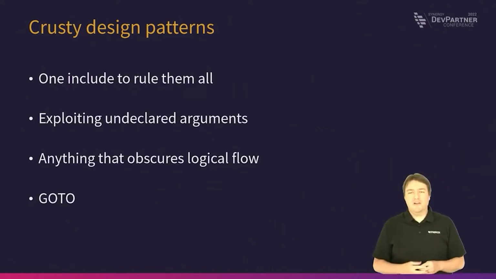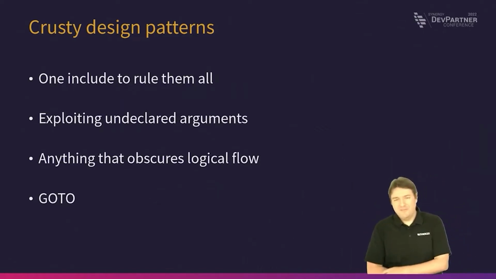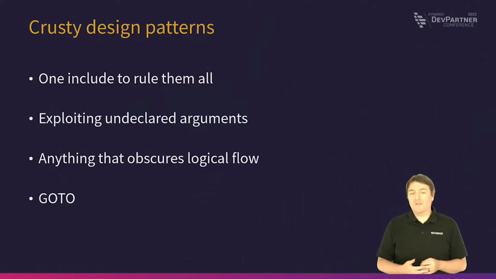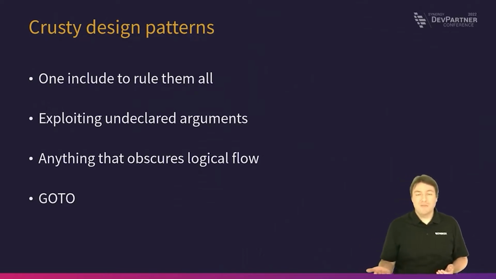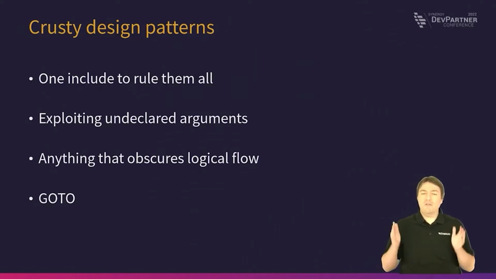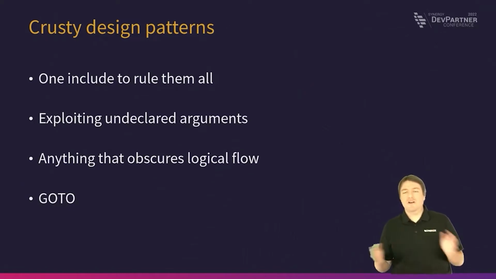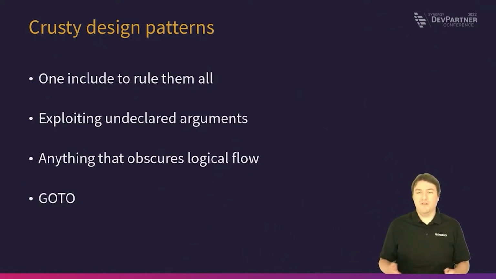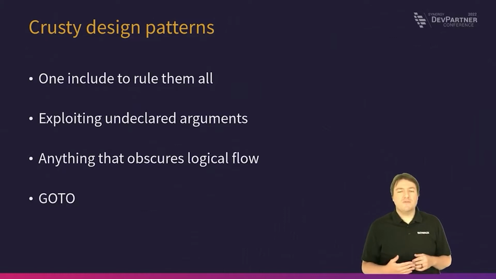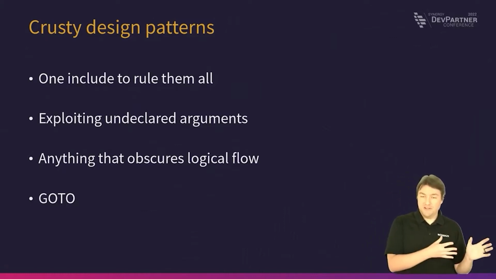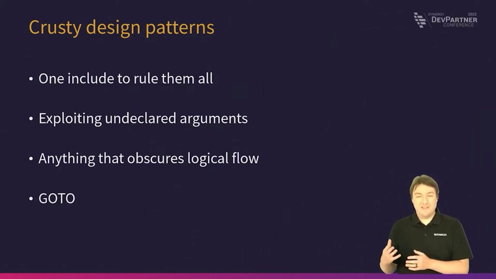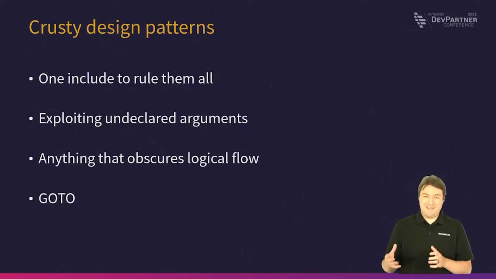Perhaps you've used what I like to call one include to rule them all, whereby every one of your source files or routines has to dot include a single master include that contains every structure, every common, every define. Now you have a 30,000 line maintenance nightmare that changes all the time. This throws your awesome new build setup in VS right out the window. All that dependency analysis figures out that a primary include has changed, so every one of your source files needs to rebuild each time it updates.